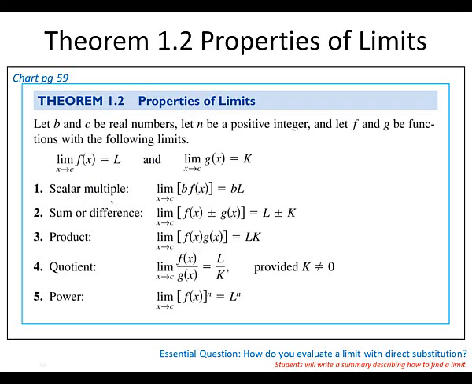If we have what we call a scalar multiple, you've got a number in front of your function that you're multiplying by your function. It's that number times whatever the limit of the function is. If we have two different functions, we're allowed to add their limits together. If we're multiplying the functions, we multiply the limits together. If we're dividing the functions, we divide the limits. And if we have a power, we can take the limit to that power. Pretty much that would be common algebra sense, wouldn't it? Officially it's a theorem.